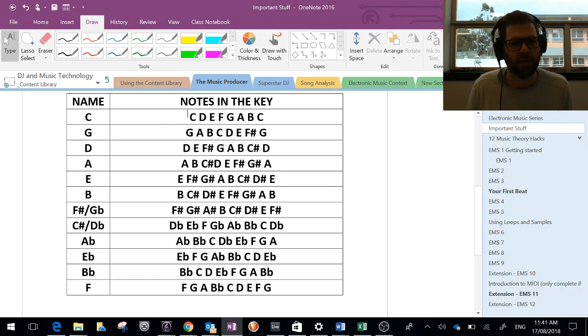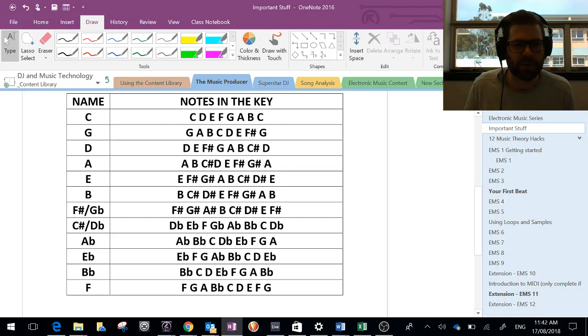So you can see here, if I'm working in the key of C, we have all the notes over here that will work for C. Okay, if we go down the list, you'll see that we start adding what we call accidentals. As you can see, on the G key, we've got an F sharp. Going further down, we can see every step down the list, we add an extra sharp to our key signature until we get to our flats. So for this production series, just stick within the keys that have the sharps. We'll work in flats a bit later, but you don't have to worry about that for now.